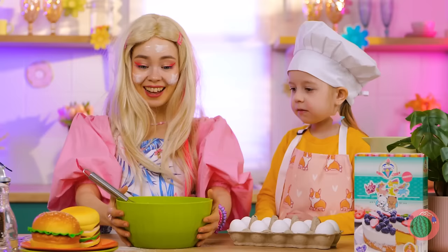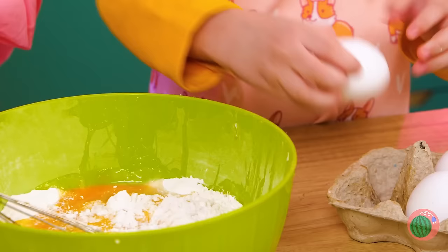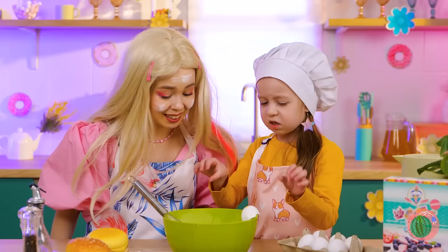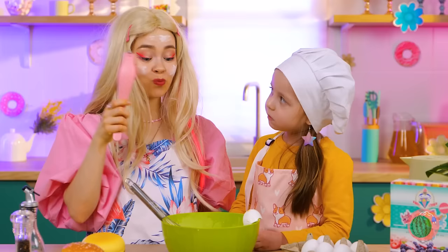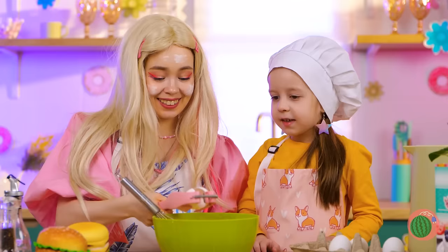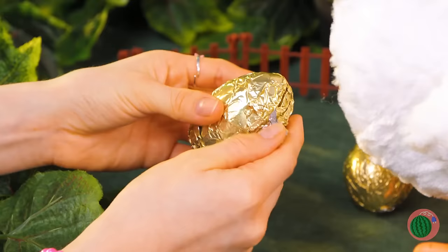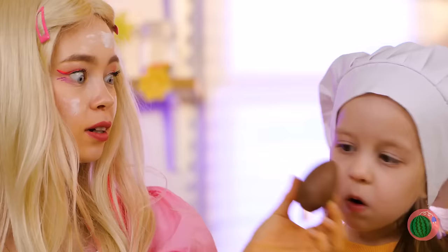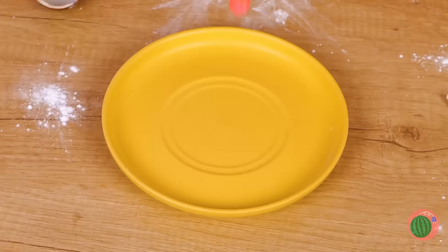Cooking can almost be as fun as eating. Especially if you know what you're doing. But don't worry if you're not a chef. We've got the right gadgets to help. Look, it cracks the egg and holds the shell for you. Hold on, we need to get some more eggs. Ooh, chocolate. Guess we could give it a go. Great if you want to go straight to the goo. Just don't forget all that chocolate.